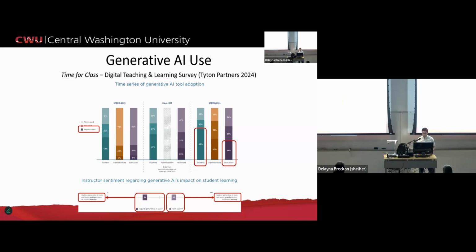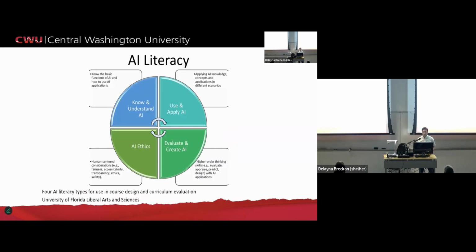When we talk about AI literacy, there are 4 different areas we can think about: knowledge of AI applications and functions, application of it, including prompt engineering for different scenarios, evaluating the outputs of Gen AI, and then considering ethical issues, sustainability, biases, and hallucinations. So I'm going to talk about the first 3 areas.